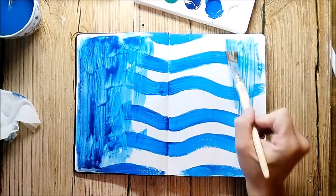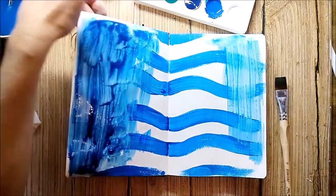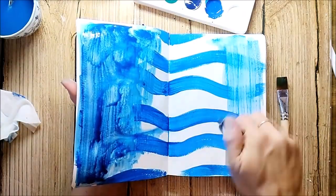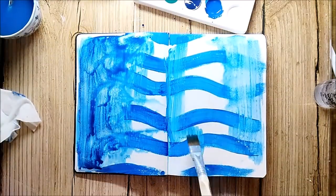At this stage of the project, I wasn't sure if this will turn out nice, but in case it wouldn't, I can cover it up, so I don't really mind. It's just some artsy fun for me.